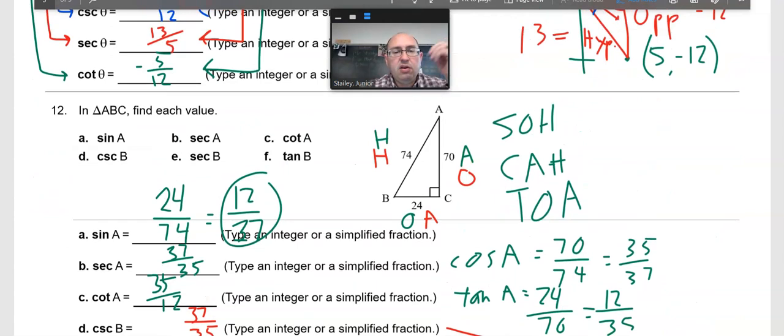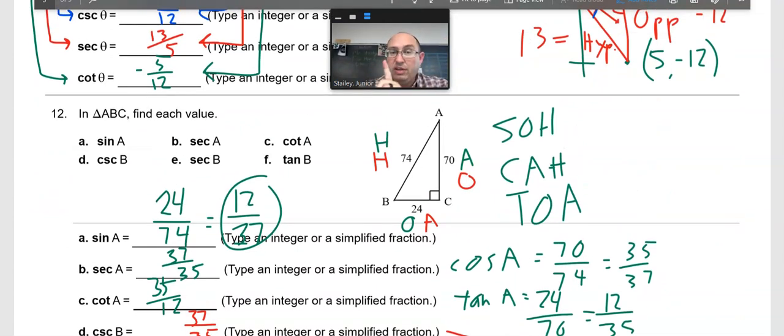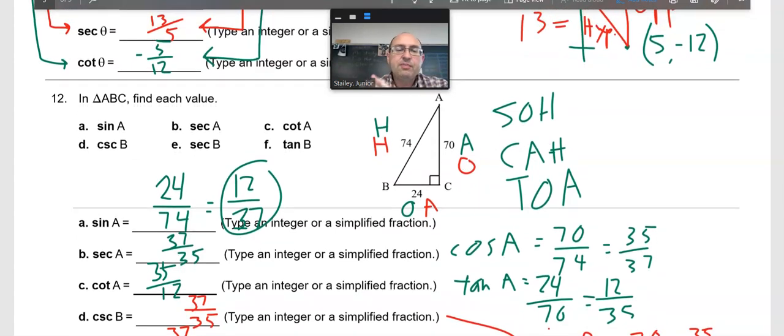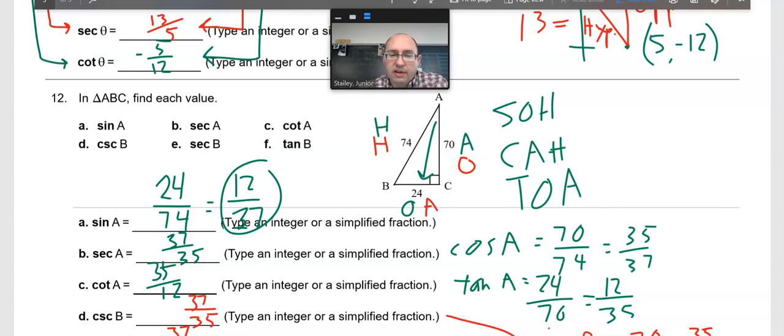Okay, same thing here. But notice, be careful on this one, because you notice that they're changing up the angle. All right, so sine of angle A. And you'll notice that the first 3 that deal with angle A, I have labeled in green. I did that because I wanted you to realize that the opposite side of angle A is over there. Hypotenuse isn't changing. That's why the red H and the green H are on the same side. But you'll notice that the red and green opposite and adjacent flip because they switch to the other angle.